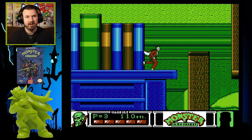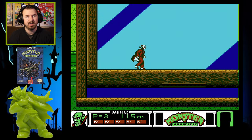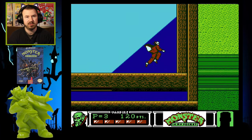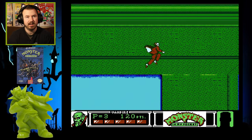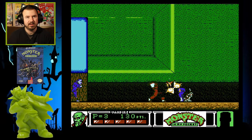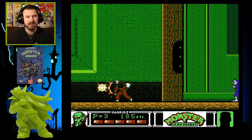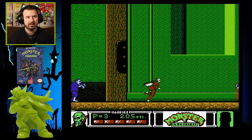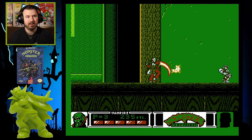It's pretty simple — you just run and jump. You've got a double jump, and when you attack it always threw me off because it looks like you're shooting a little wave of fire as you punch. And it's not just a vampire thing — the monster does it too. This is a very fun game. I really enjoy it, and I guess it helps that I was a fan of the little toy line as well.